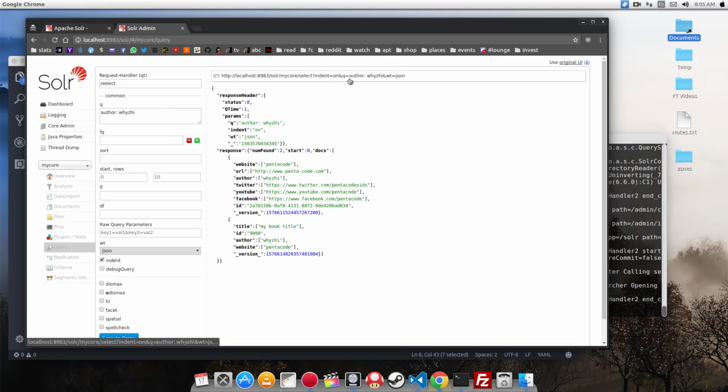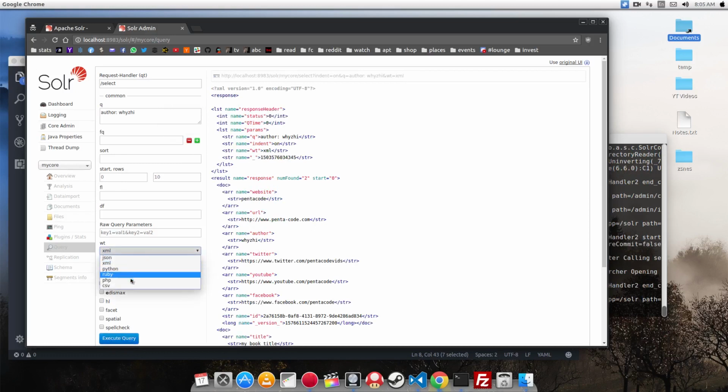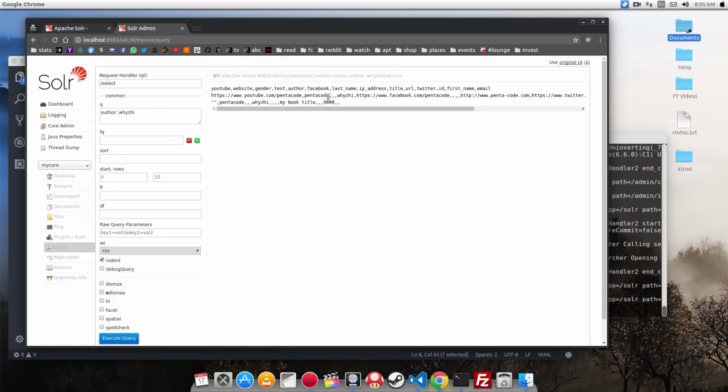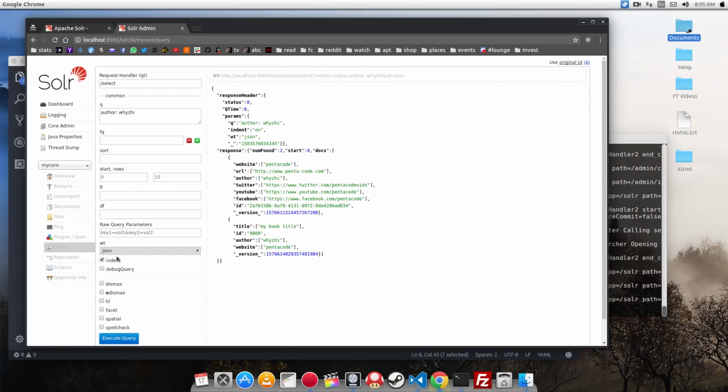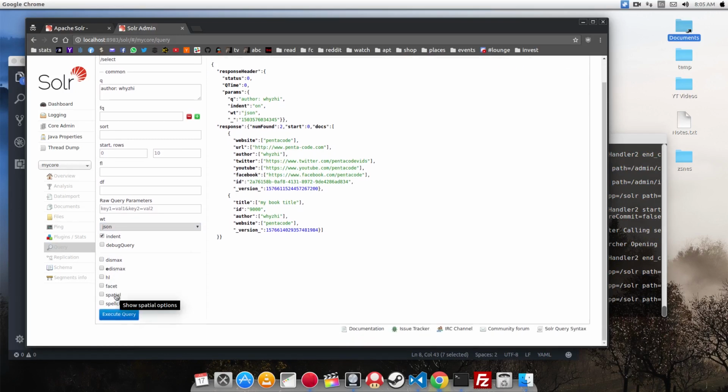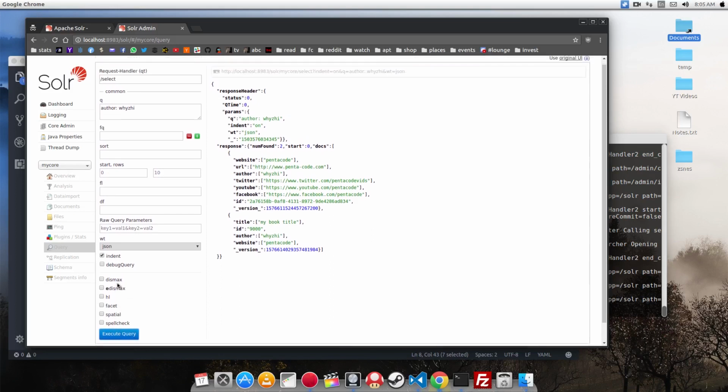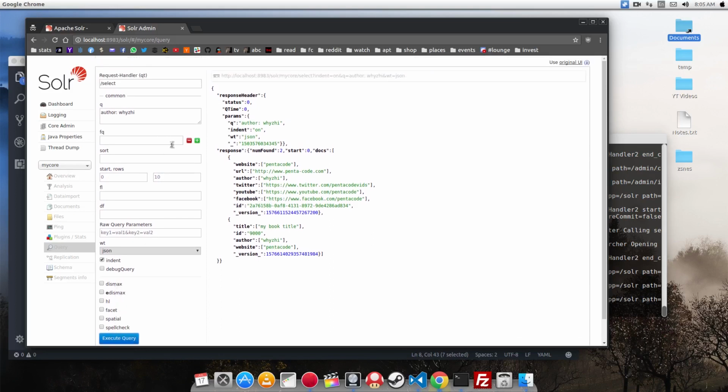And you can actually have Solr output different results. So if I don't want JSON, I want XML, it'll give me the XML version or CSV. So this gives you huge flexibility if you want to do data processing and stuff. Now that's just the surface. There's so much more down here. Solr provides the ability to do faceted search, spatial, so it pretty much could be a search engine. And if you want to build your own little search engine or your own website, do some sort of search, Solr is perfect for it.